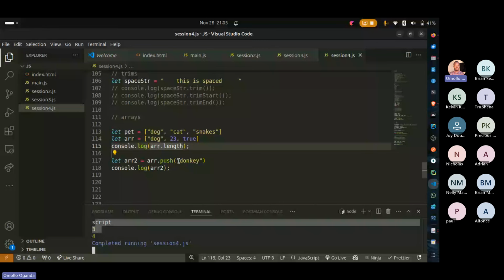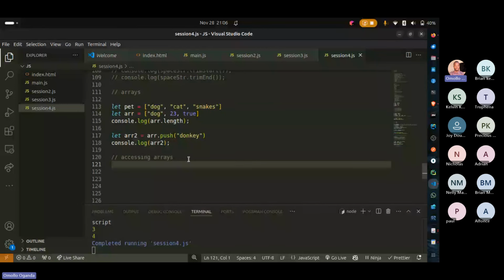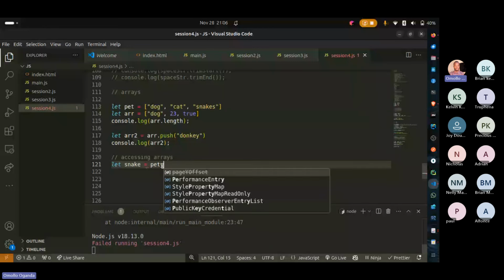Accessing arrays. We access arrays using indexing. Arrays are indexed. So this is index 0, index 1, index 2, and the first element is dog. You get the difference. If I want to get the item at index 2, how do I do that? Let snake equal pet at index 2.